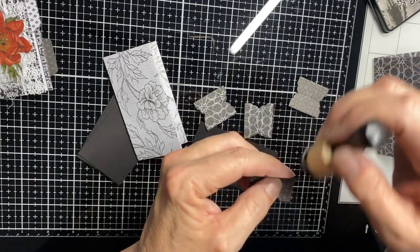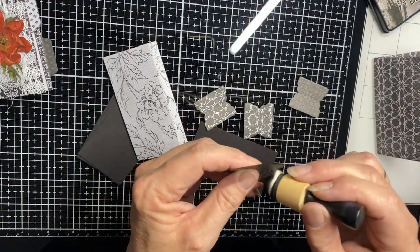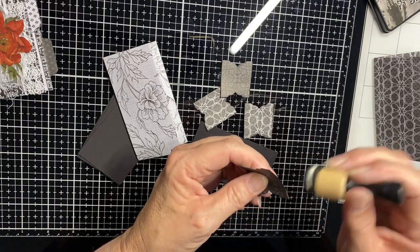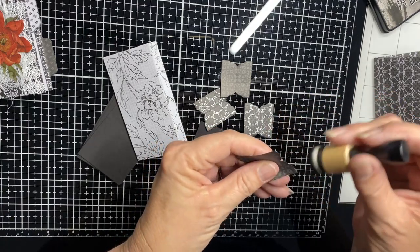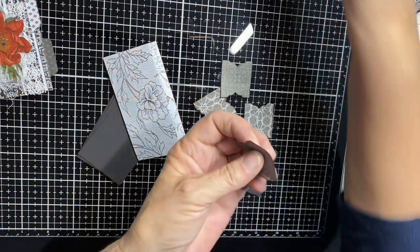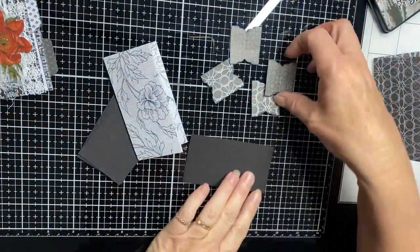It's wholly and solely up to you. So don't feel that just because I've inked them, you need to ink them and run out and buy certain colours and all the rest. Please don't feel like you have to do it as well. It's just personal choice. And for me, I like that look. I like to take away the white on these and I like to distress my edges with the inks as well. Right, they're all sitting there done.